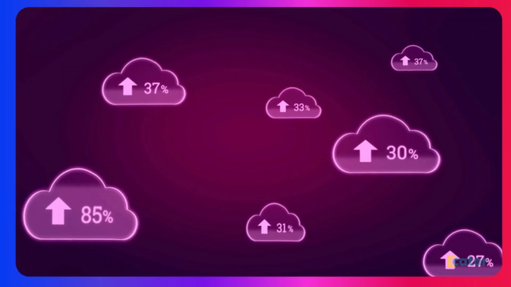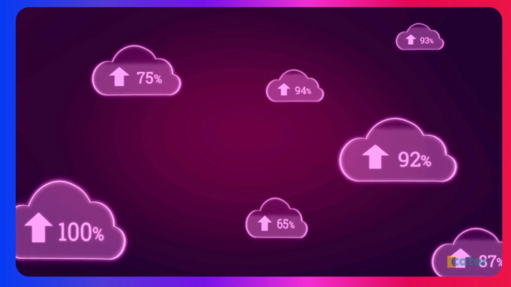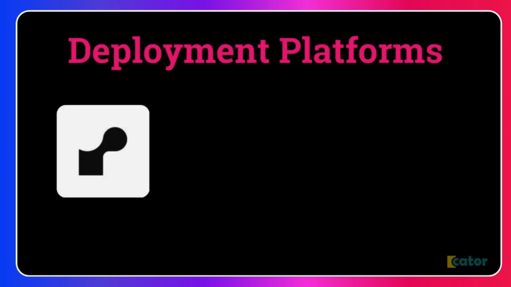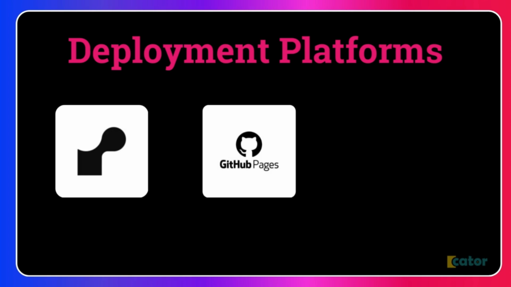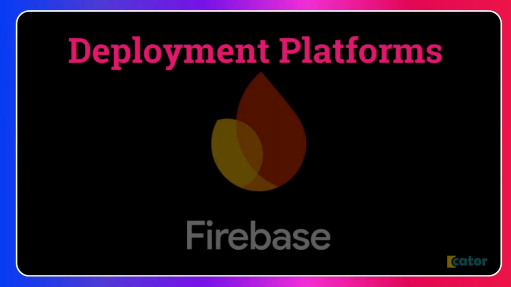Similarly, the application that we have just built is then transferred to some sort of web server or hosting service where it can be accessed by the public, which is what we're going to be doing right now. There are so many places where you can deploy your websites, including render.com, GitHub Pages, and Netlify. I personally prefer Firebase Hosting, which is a Google product.